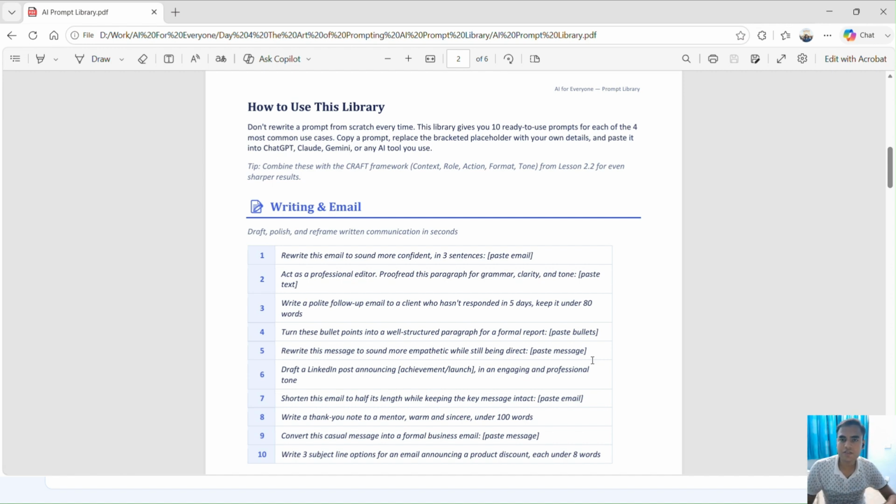You can take reference, or you can extend this library by adding your own prompts and your own categories. Suppose you have created some best prompts, for example for images, and you worked on a prompt for 2 days or some time to get a perfect image. Then you will save that prompt in this prompt library, so you can reference that prompt later, in the future.